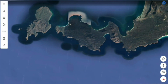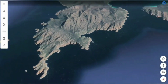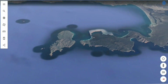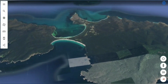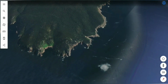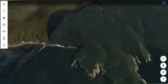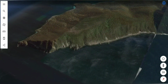Now, when we look at the bluffs, we can see out here very long, spindly fingers. Here, quite abrasive. Over here, again, like toes. It's got this definition, and I'm saying that the water from the tsunami was coming back to the old sea levels under gravity. And this looks smoother, like the vegetation's growing back, except for the little green patch there. Again, we've got these spindly fingers, the dark spots on top over the vegetation, and the other half of the island doesn't seem to have as much erosion.